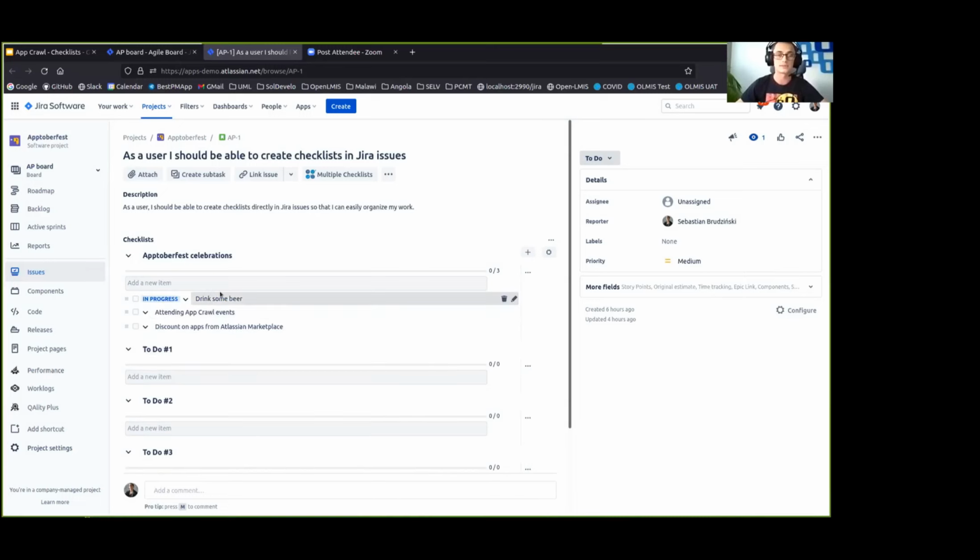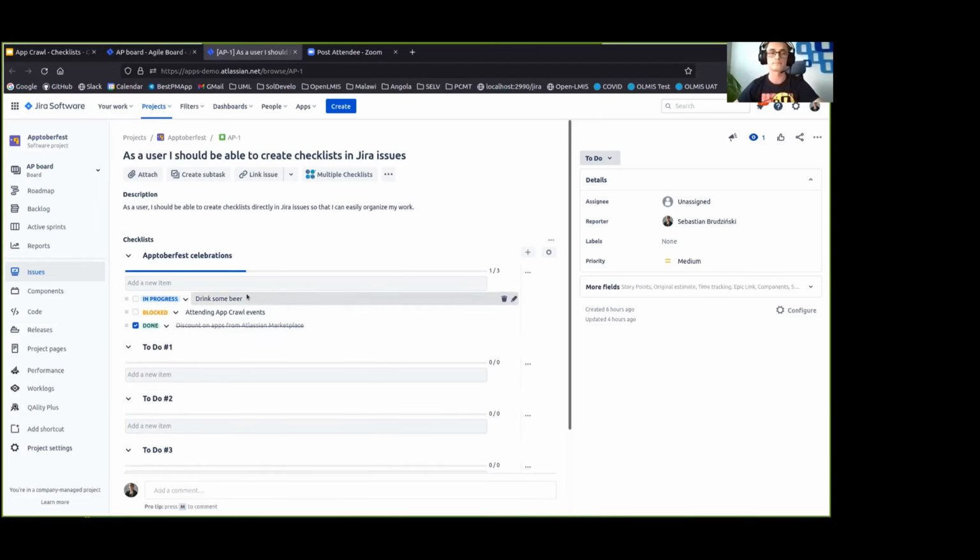We can set any status for this checklist that we wish to. What's more, we can even configure statuses that are available here. They come predefined, but you can modify them. So that's how Multiple Checklists for Jira looks.